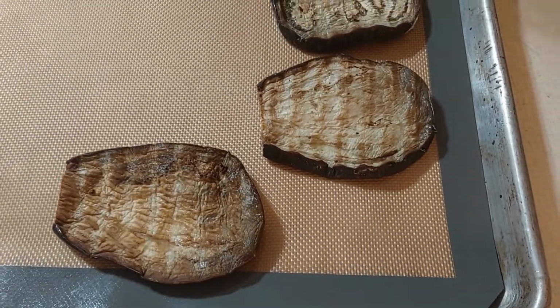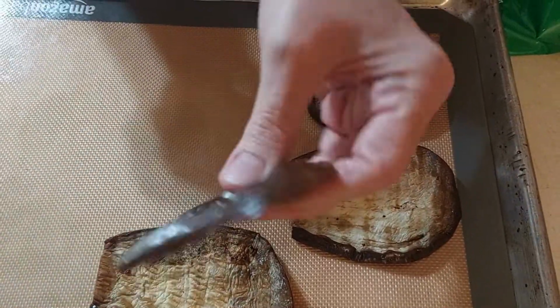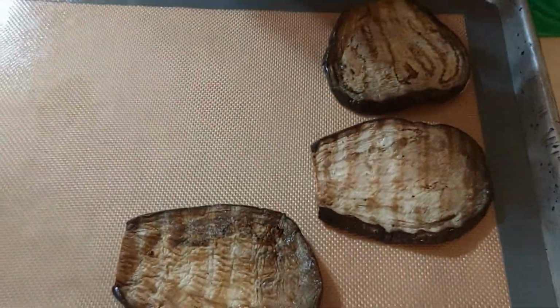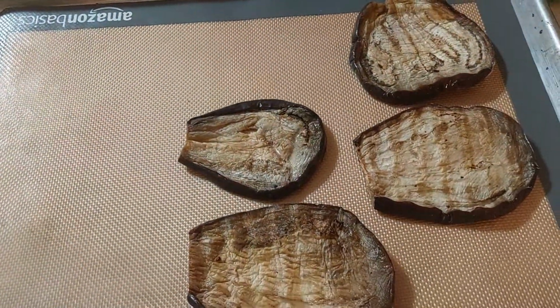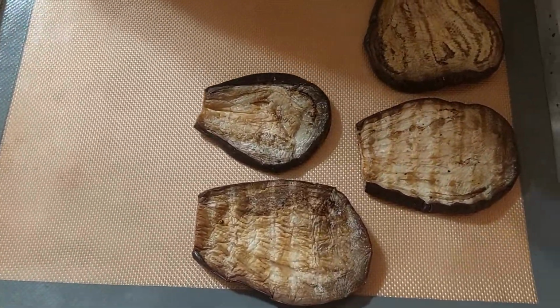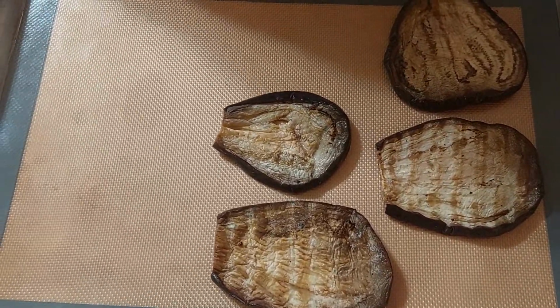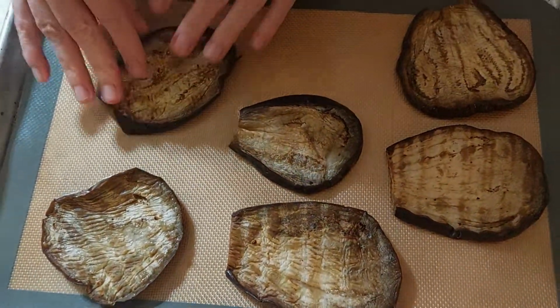So you want to put your little pizzas down. Some of these little pieces like that, I'll save for something else. But if it looks big enough for a little piece of pizza, I'll put the bigger pieces on there. So just kind of throw it on like that.